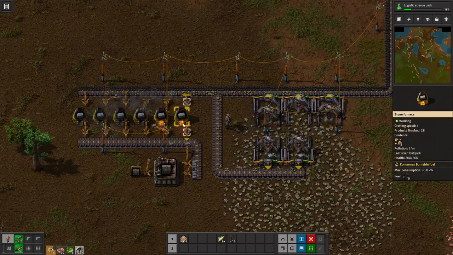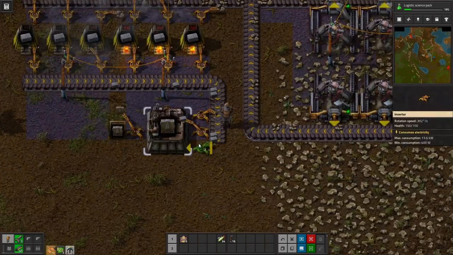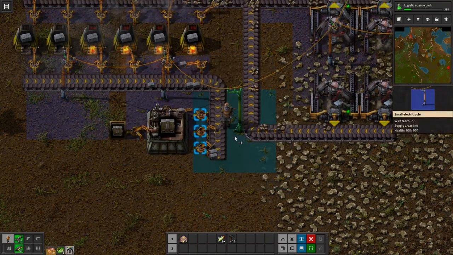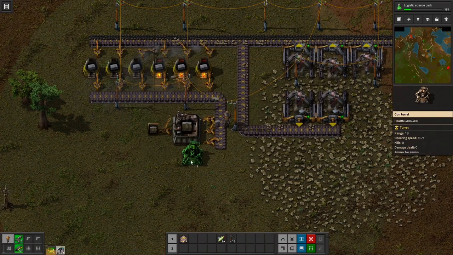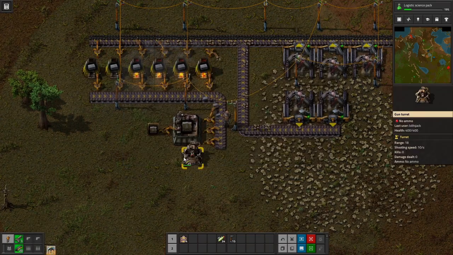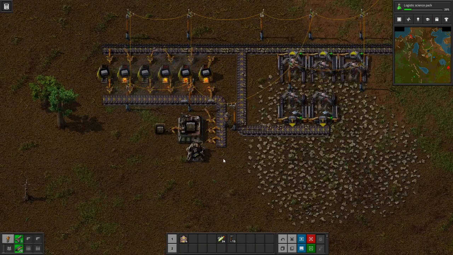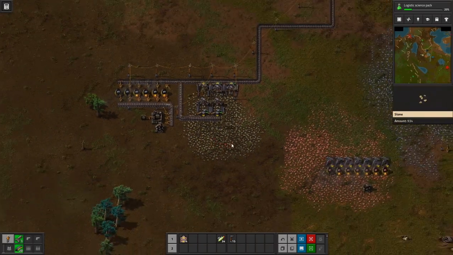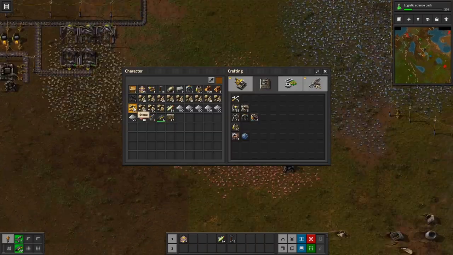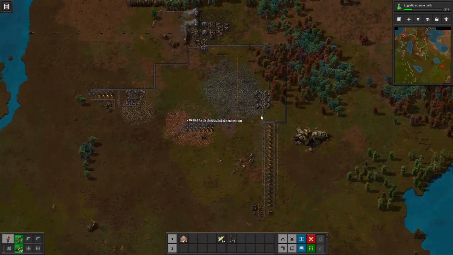Two, three, four, five. 1, 2, 3, 4, 5, 6. Okay, that should be good. Now we're making walls for real. And I'll give you half the ammo. Another half. There you go. Cool. Wall production's going. Science is going. Iron's really going. And this is going to be a good spot to end the second episode.